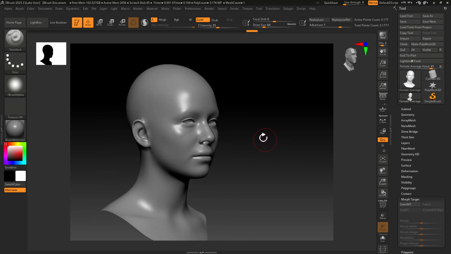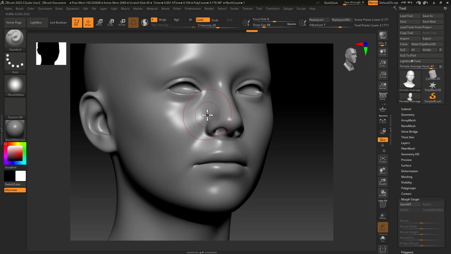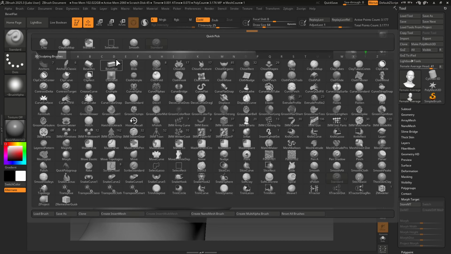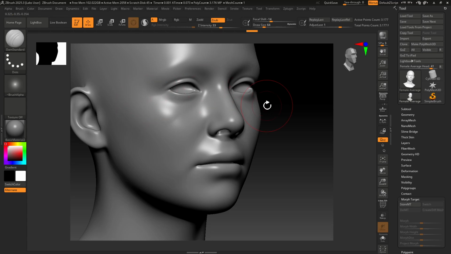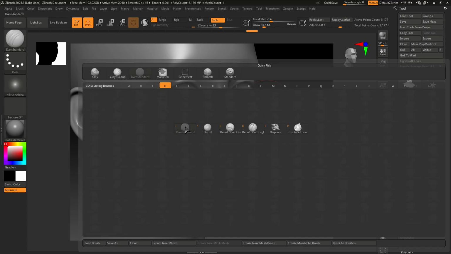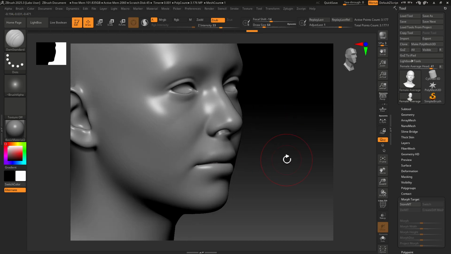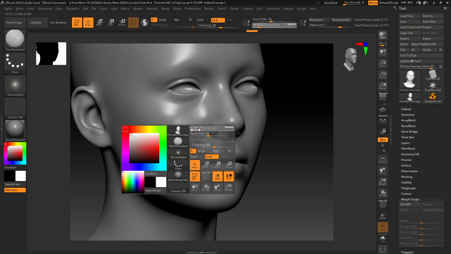So according to my reference, I'm just going to start, and I'm going to accentuate the nasolabial fold. Now, the brush I like to do this with is the Damien Standard brush, also called the Dam Standard. If you can click here, and you can search for it in here. You can filter by clicking here, and it'll give us the D's. So this is the one we want. You can also type B, D, and then there's a character on each one of these, and then I can hit S, and it'll select the brush. Let's see, anything else? So you can see your brush size. Hold down the space bar, and then you can change the brush size.